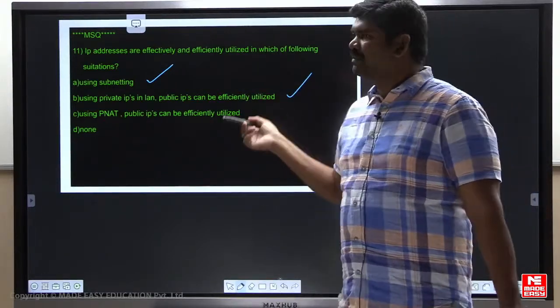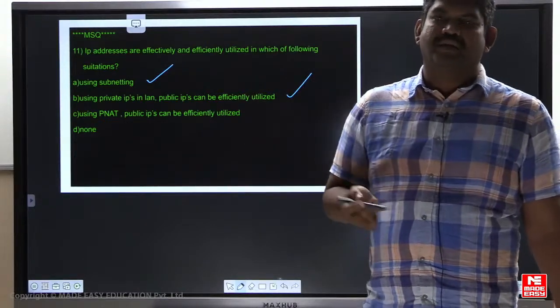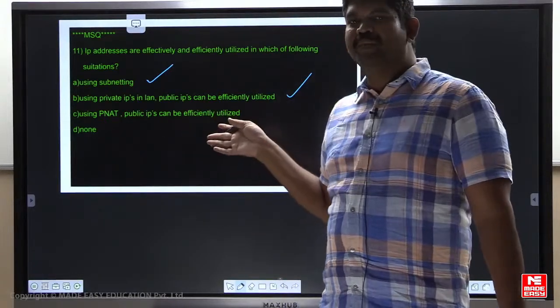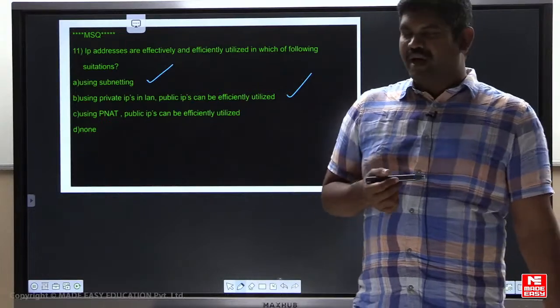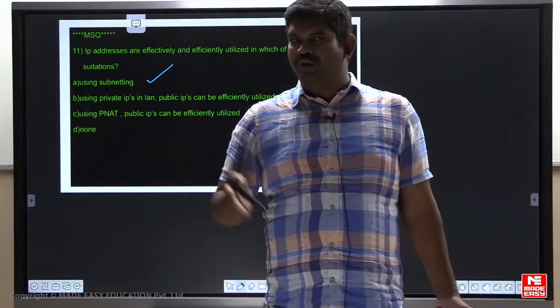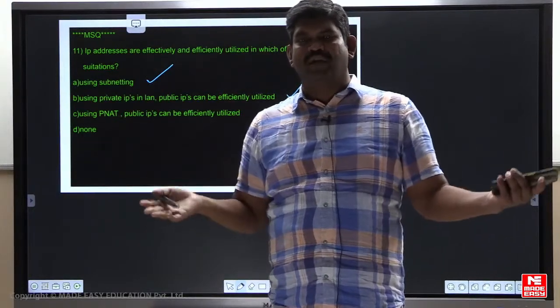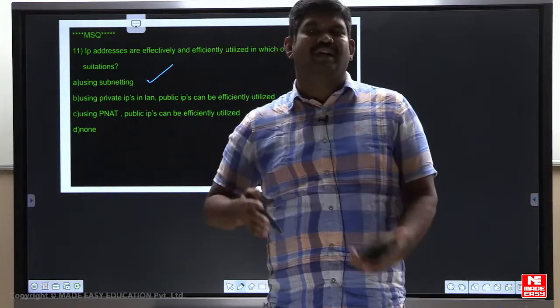And using PNAT. PNAT means what? Port NAT, network address translation. You have static NAT, dynamic NAT, port NAT. Out of all, port NAT is the effective utilization of the IP addresses. Because when you want to have an internet connection, you are going to purchase only 1 or 2 public IPs. You don't purchase n public IPs when you have n systems, just like you do in static NAT or dynamic NAT.